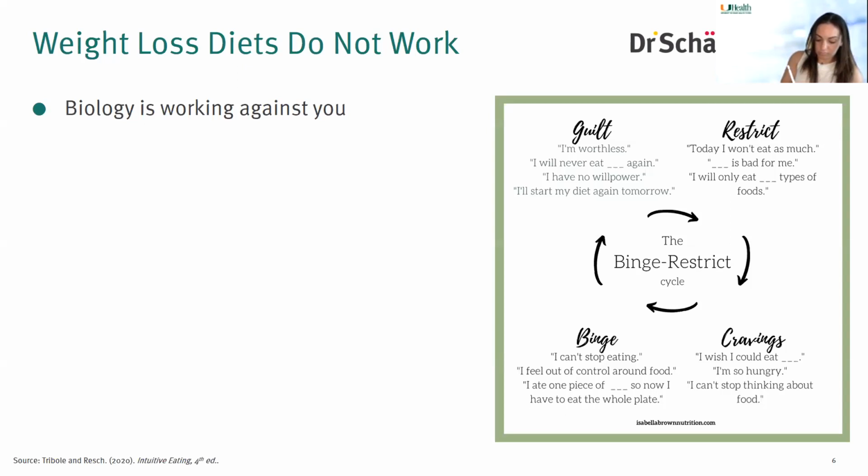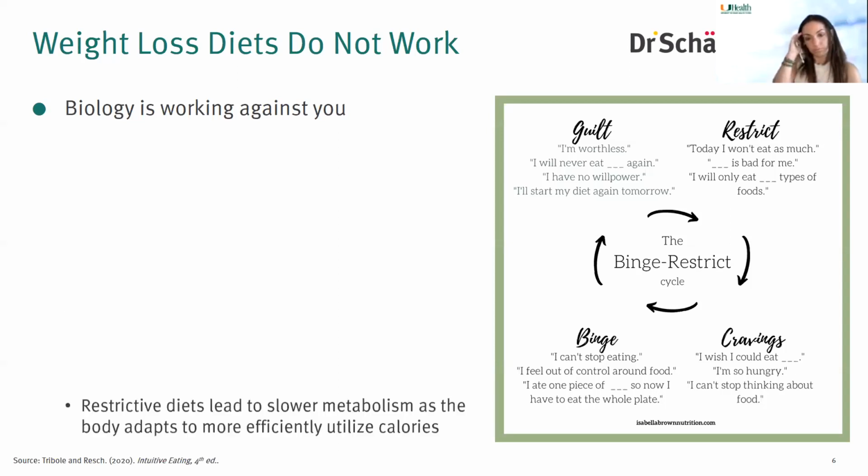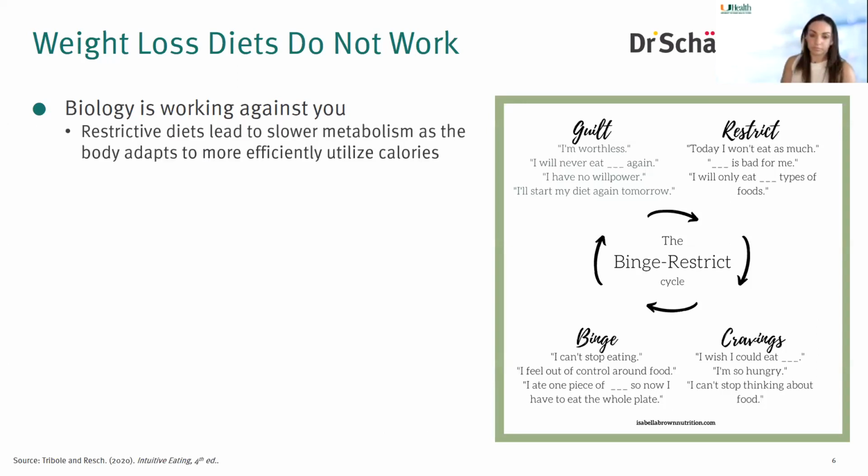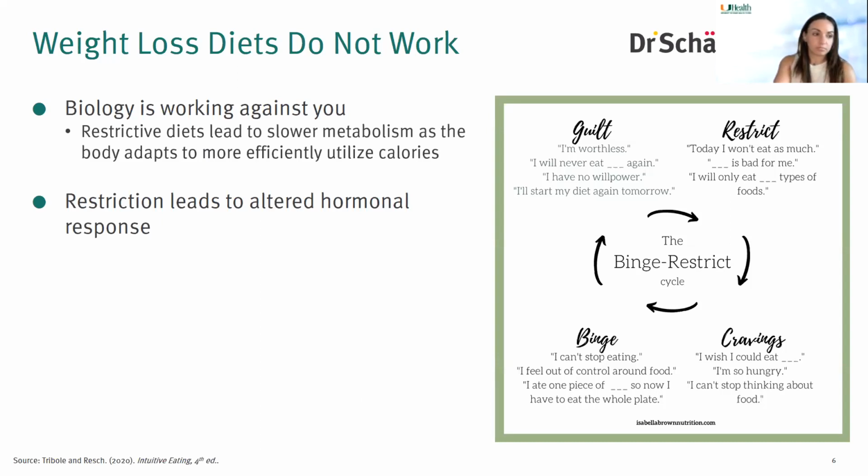So when you go through a phase of strict restriction, and that's most weight loss diets, the hunger and fullness hormones actually change. We have decreased leptin, which tells us when we are full, and increased ghrelin, which tells us when we are hungry. Therefore, shifting to a constant state of hunger to maintain weight loss, individuals must adhere to behaviors that counteract physiological adaptations and other factors favoring weight gain.